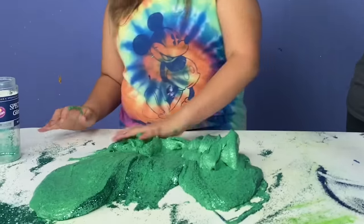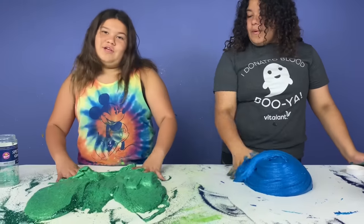Whoa! I love teal. It's my second favorite color. But this isn't really teal. This is kind of green. Well, it's still green. Super pretty though.